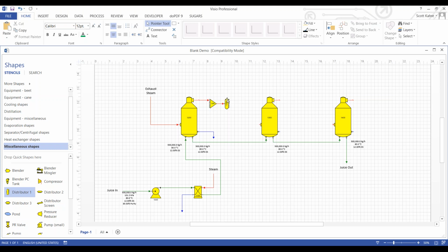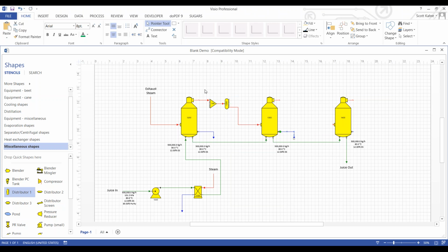For now, I'm going to go ahead and connect this distributor station to the next evaporator effect. So copy and paste. And this will take just a moment, but I'm going to go ahead and do the same thing to the second effect. So I'm going to copy the condensate and paste it, connect.